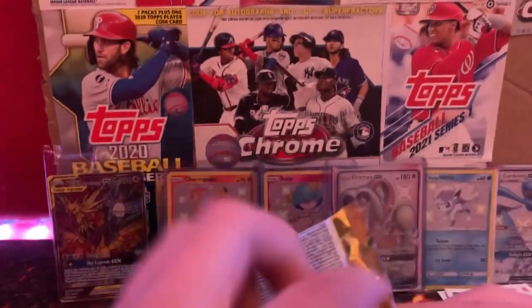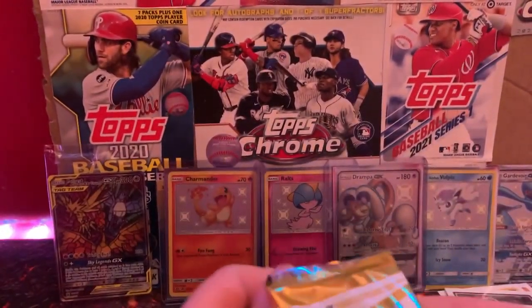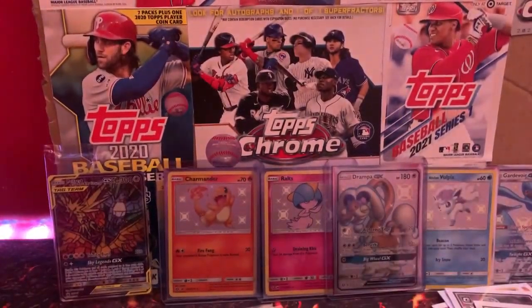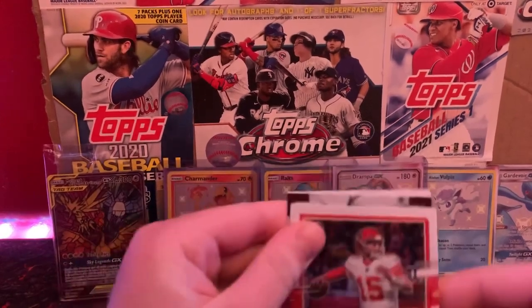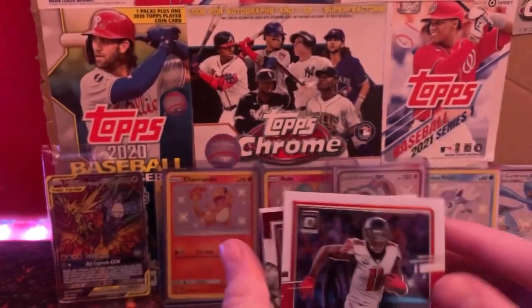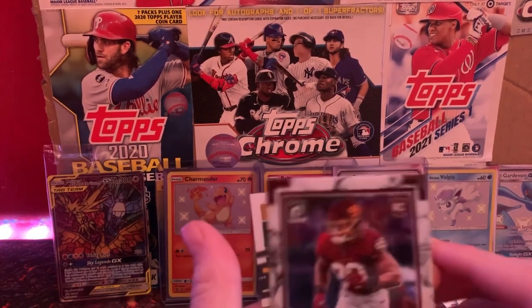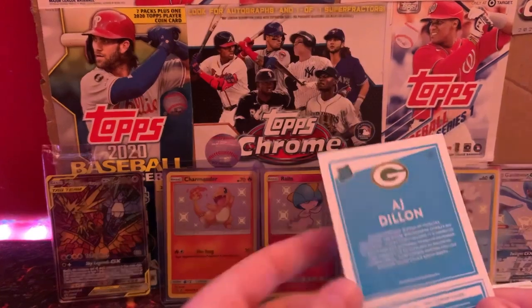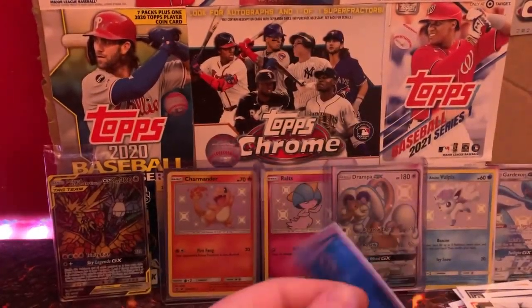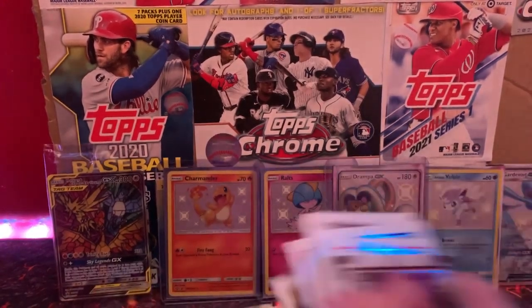Last pack. Let's get some last pack magic. Oh my gosh, guys. I think we pulled a Tua. I think that was a Tua. That better... Ooh, a Pat Mahomes. Julio Jones. Elite Series rookie Chase Young. Oh, AJ Dillon. I saw the blue, so I thought it was a Tua. But yeah, that's what we got.